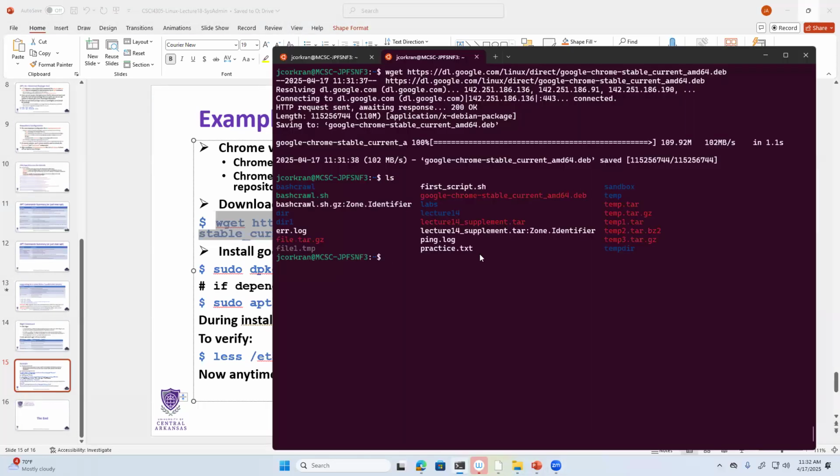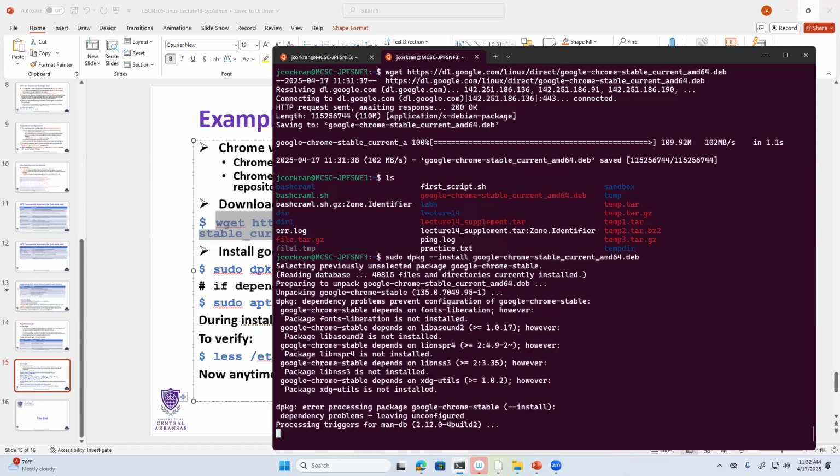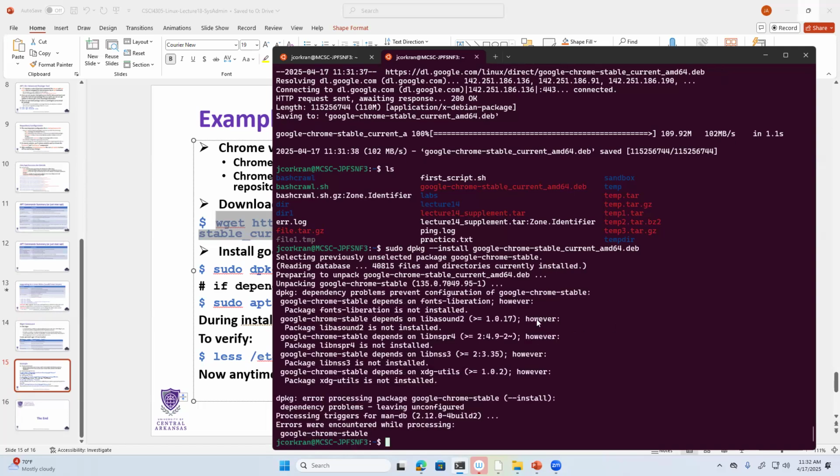All right, ls. So that downloaded it to my system somewhere. Should be Google Chrome. There it is right here. So there's the .deb package that we downloaded. So let's go ahead and use dpkg. Let's do sudo and then do --install, and then give it the actual .deb package here. Now let's hit enter and we should get some problems. Yep, there's a problem right there. It kind of doesn't know what to do here. Give it a second. And now we got these howevers.